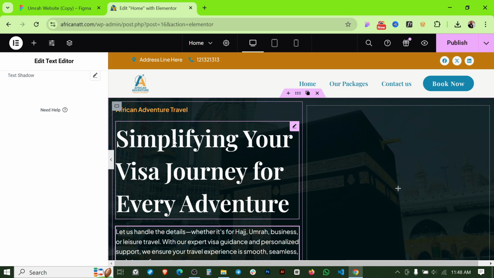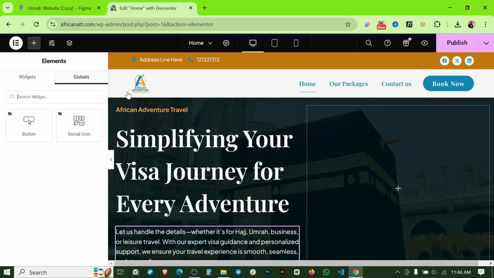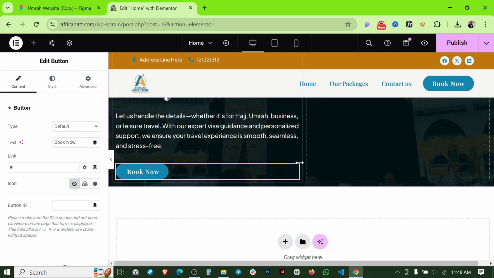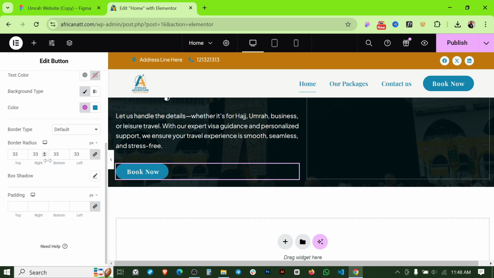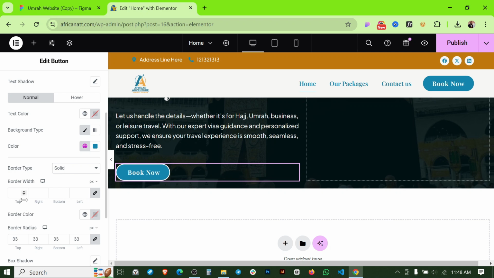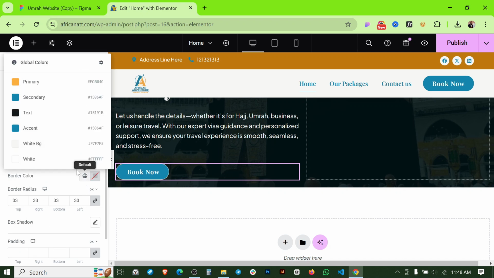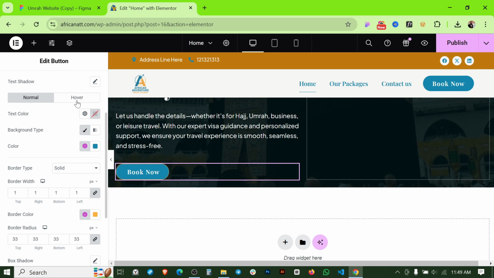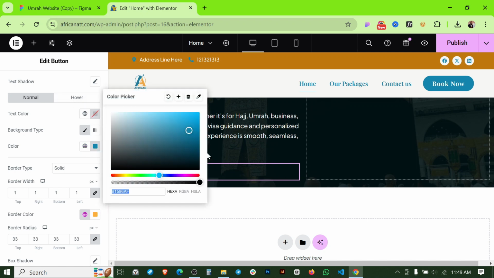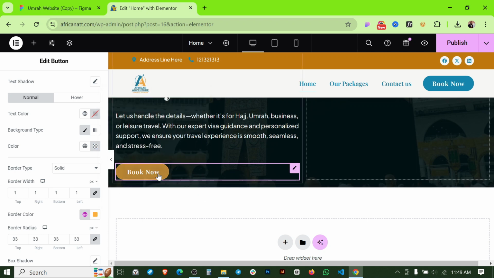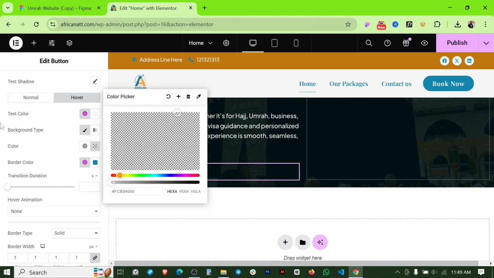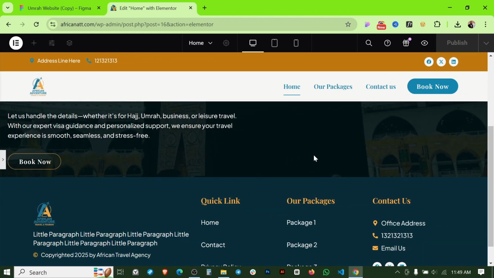So what we can do, we can use our global button here like that, but I'm going to unlink it here because I want to use a border type solid, and let's make the width 1 pixel, and let's make the color this color, and if I go for this color we can make it none, and at the hover we can also make the color this one, and I'm going to remove the background color so it is in the text mode like that.